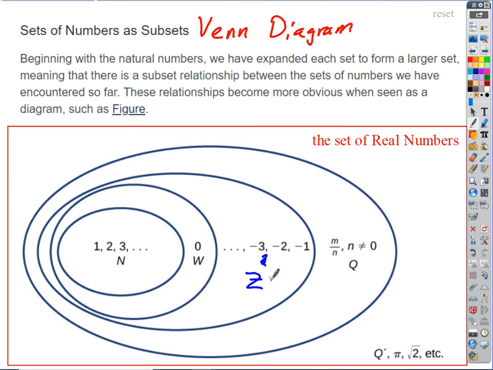Okay. So we'd say then we call it Q prime. Prime means opposite of or different than, or not. So the set Q prime really just means the set of not Q. It's all the real numbers that are not rational numbers, which are irrational numbers. So it's a separate set that sits outside of the set of rational numbers so that neither one is a subset of the other. Okay?